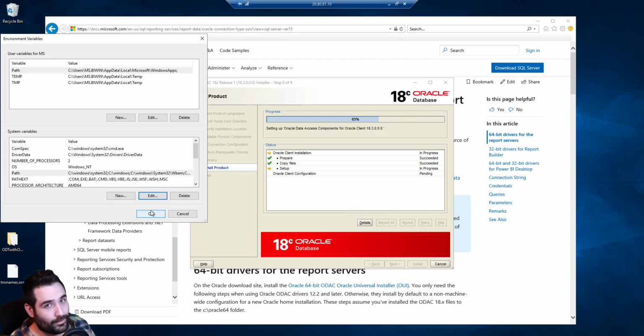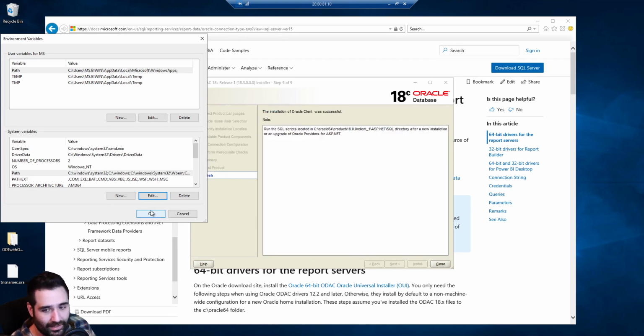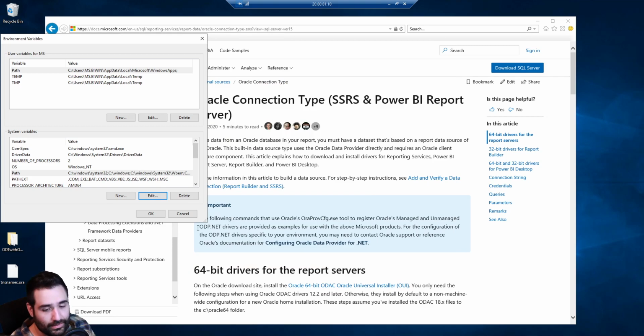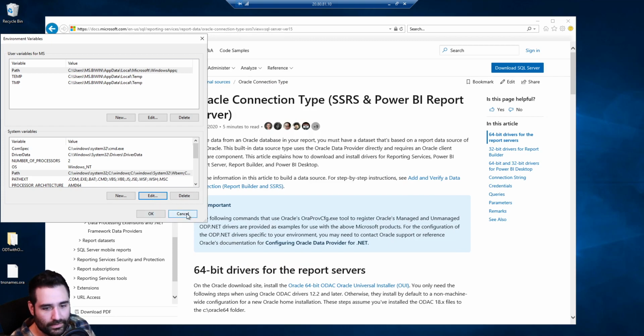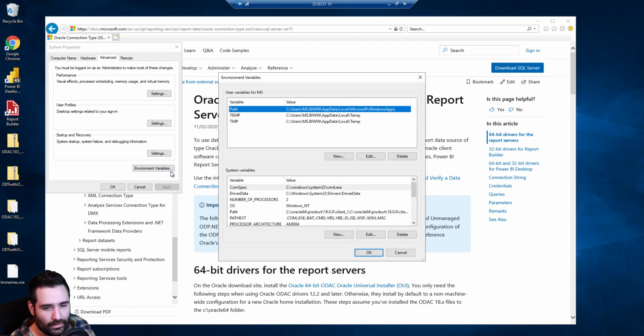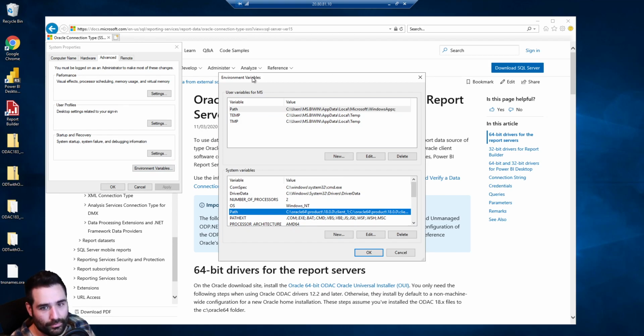This is going so slow, I'm probably going to have to put a few bookmarks. Oh, there we go. Nice. So 64-bit is done, kind of. Interesting. Okay, so it looks like I had to reopen this window.